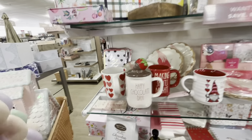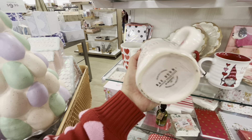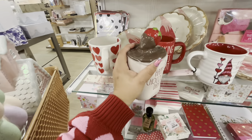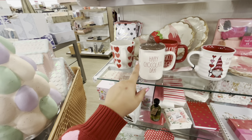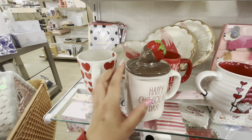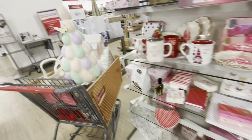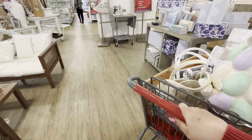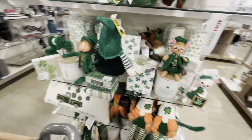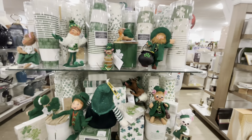Look — I know this one is so hard to find right now. The chocolate dipped strawberry 'Happy Chocolate Day,' $15. They have one with white too. I can't believe I saw it again — these became so popular. This is a little bit of Valentine's that I see. That's a candy tray done for $19.99. And then they have their Saint Patrick's section here — some Annalee items, napkins, and coffee cups.